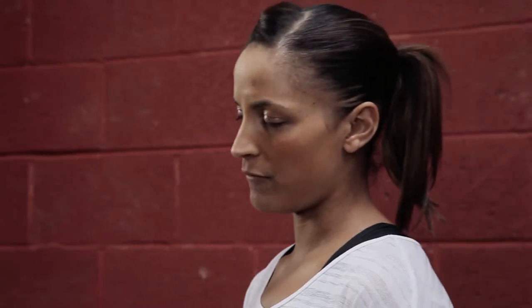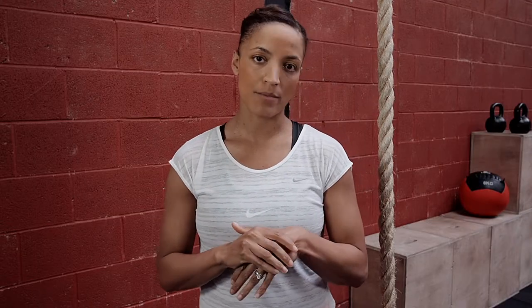It's important to wear the right type of bra for your training. If you're out running, you definitely want a high impact support bra. If you're in the gym or just doing some regular training outside, maybe a medium support bra is fine. And then if you're maybe just doing some yoga or some studio based training, you can wear a low impact support bra.